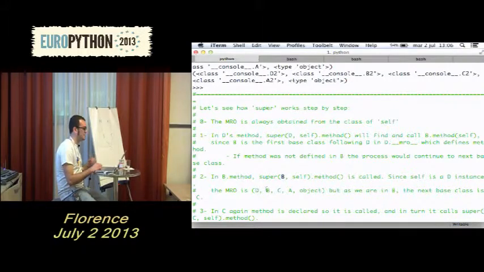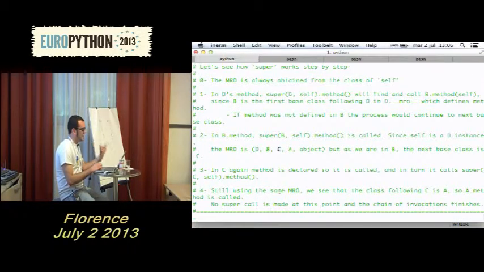This is to let super know in which index in this tuple it has to start looking for another ancestor. And as we are now in B, the next one is C. The method in C is called, and the same happens, it calls super. It goes to A and executes the method in A, and it's not calling super, so all the calls end. And that's it.